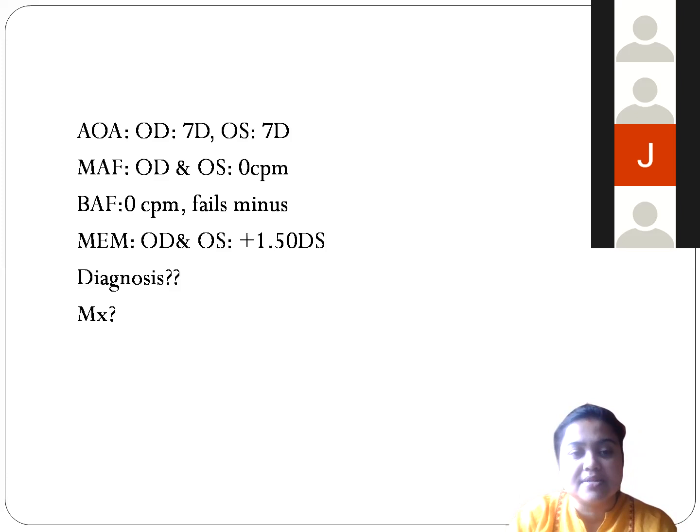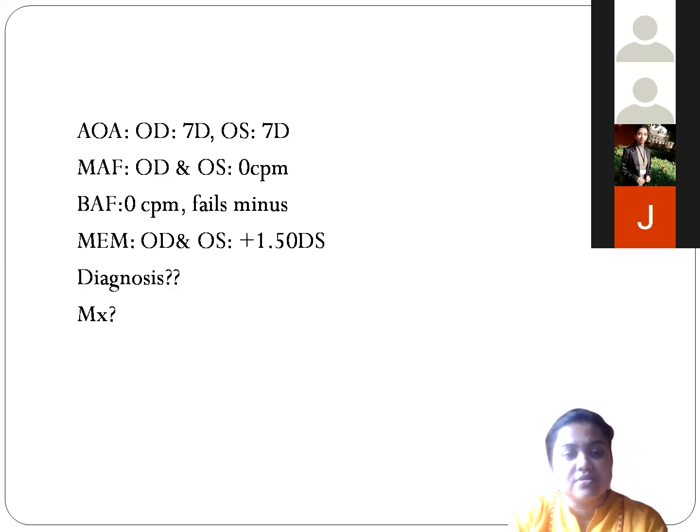What else will we do for the patient? Yes, we can give the weakest convex lens. We will prescribe 0.5. No, for distance and near both, the plus 0.5 will work well, because for a 17-year-old girl we will not give an addition, right? So plus 0.5 we will prescribe for distance and near both. So the patient will use those glasses for distance and near both.